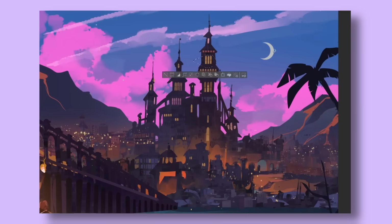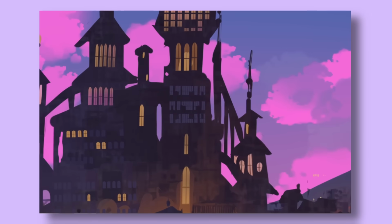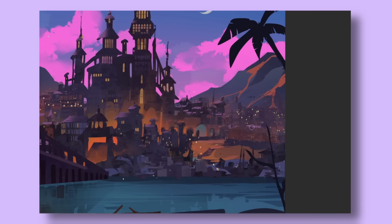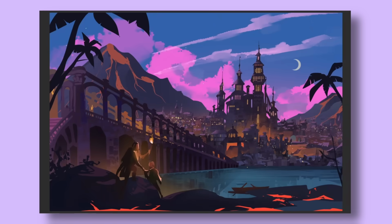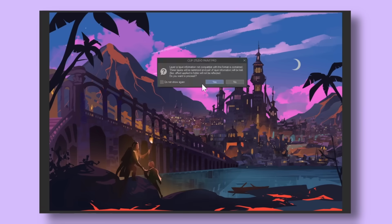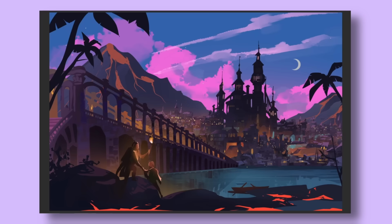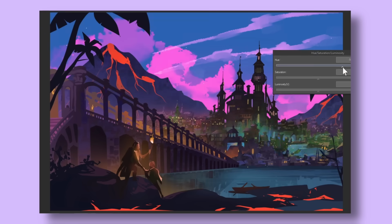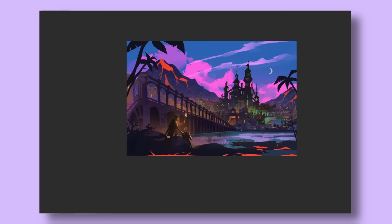Something that was really new to me whenever I was working on this piece was obviously rendering more of a distant city where I have to guess at a lot of the detail and come up with, you know, appealing looking shapes for different layers of buildings and try to insert little lights into places that would look realistic without adding too many. That was definitely something that I was struggling with because having rows of windows that are all lit makes sense in a modern cityscape, but it doesn't look right for a castle like this at all. So I had to use my little bright windows a lot more sparingly in this piece.